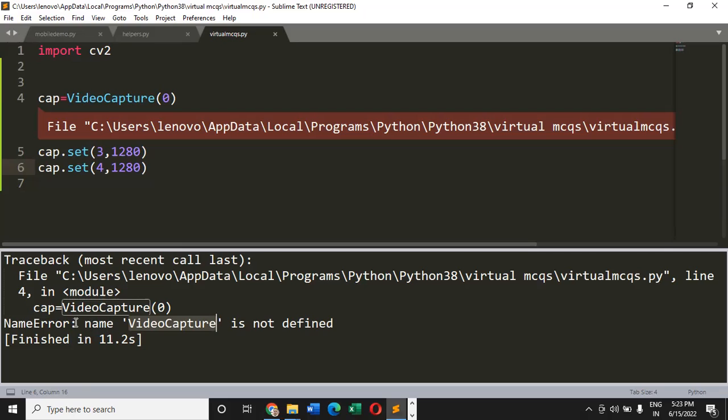The error that we are getting is name video capture is not defined. It means that the interpreter is not able to locate it in this code. The interpreter is telling us that you haven't defined anything like video capture, so I'll not be able to help you run it or give you the output for this function.